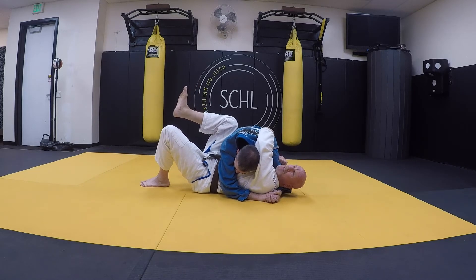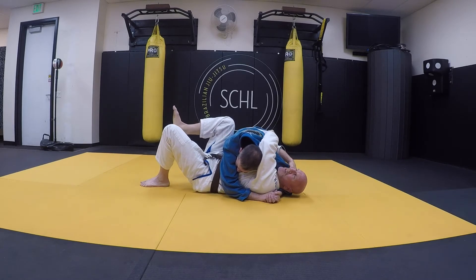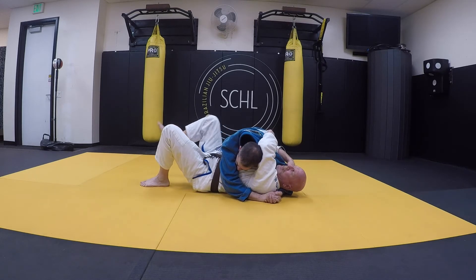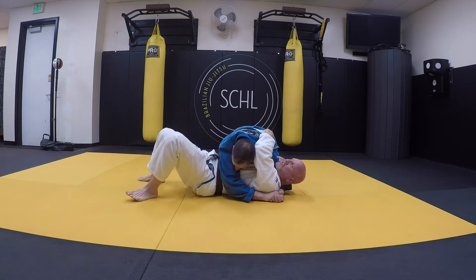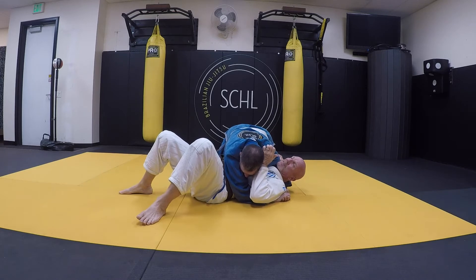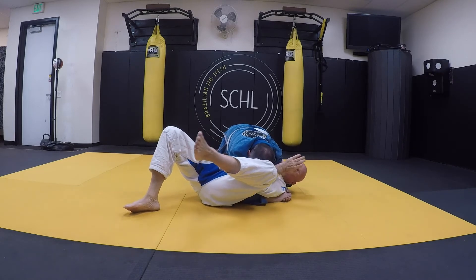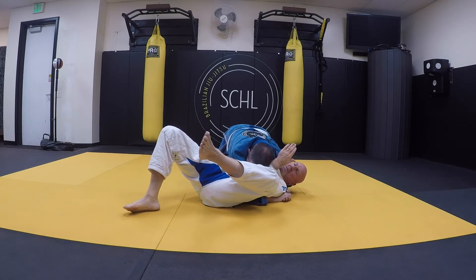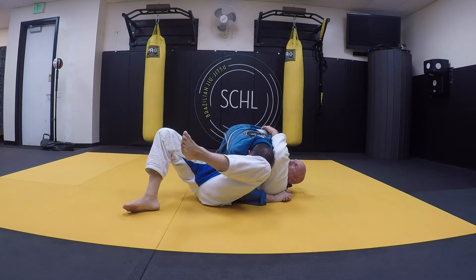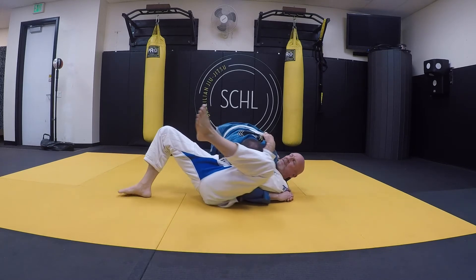This is where I think you said you were having a problem getting this elbow under his head. We really don't want it under his head — I want it on the side of his head here. So I'm going to get that, I'm going to start walking, and as I'm walking, I'm driving this shoulder to the mat. As I'm walking my hips, I'm actually going to try and take this elbow and bury it on my hip. I'm not really under, but I'm kind of on the side of his face. I'm pulling this belt down, walking, getting that knee up, and driving this.